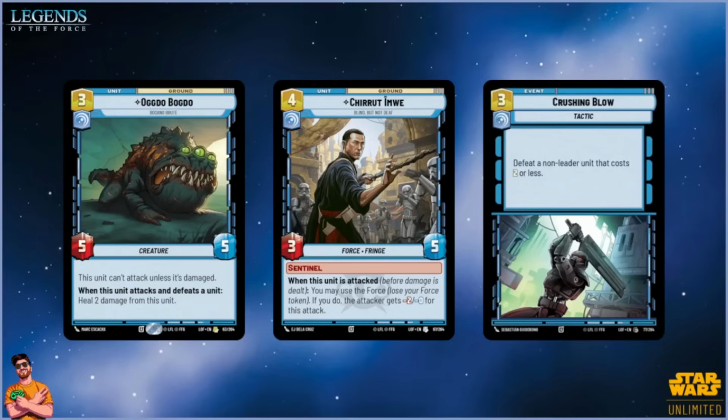And these are pretty cool. Ogdo Bogdo's a really cool one. It's a 3-cost 5/5, so really good stats for its cost. But it does have a high drawback. You can't have stats like that on a cheap cost without some kind of drawback. And the drawback for him is this unit can't attack unless it's damaged. So it needs to be damaged, but it's easy enough to do. And then when this unit attacks and defeats a unit, heal 2 damage from this unit. So whenever it defeats a unit, it starts getting that healing on itself. So once it's healed up, it then needs to be damaged, and it'll attack again. So it's not too bad.